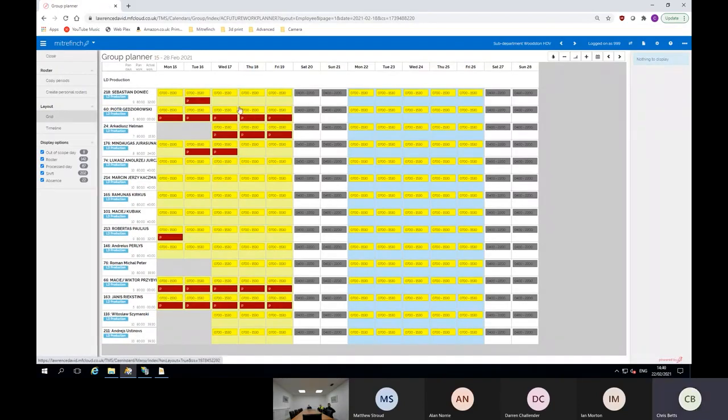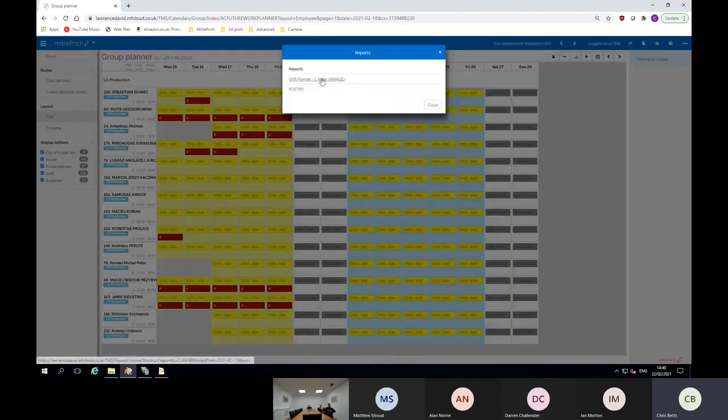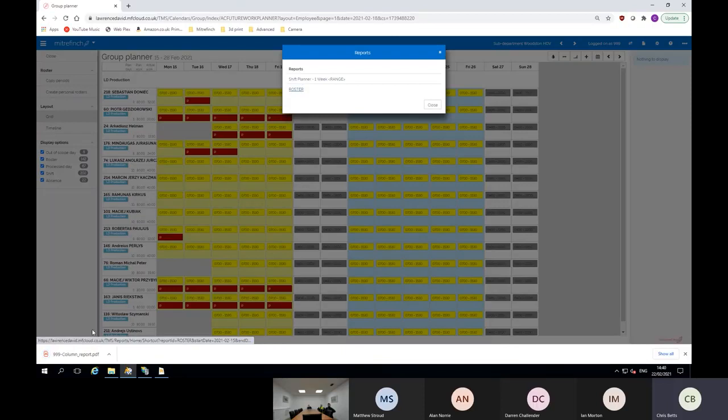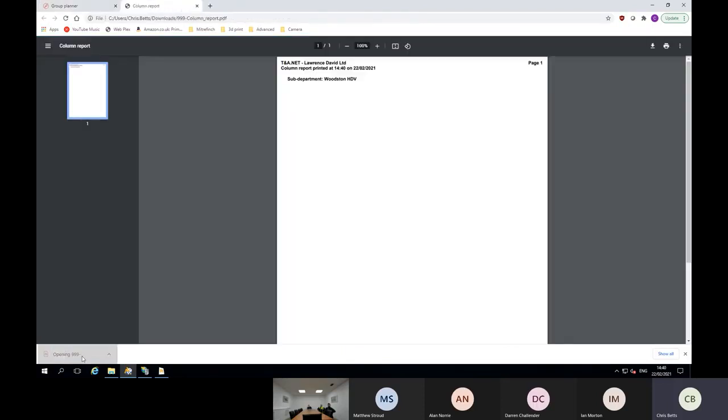Another thing you'll find on many pages, just next to the settings cog, is a reports button. We've got a number of reports in the system, and I'll show you how to get to the reports in their own right. But if you're looking at a page, some pages may be relevant to specific reports. So this will allow us to look at the reports that are relevant to this page and then get a copy of said report. Maybe I want to have a look at the roster. That's not a very good example because it's a blank roster for those employees.